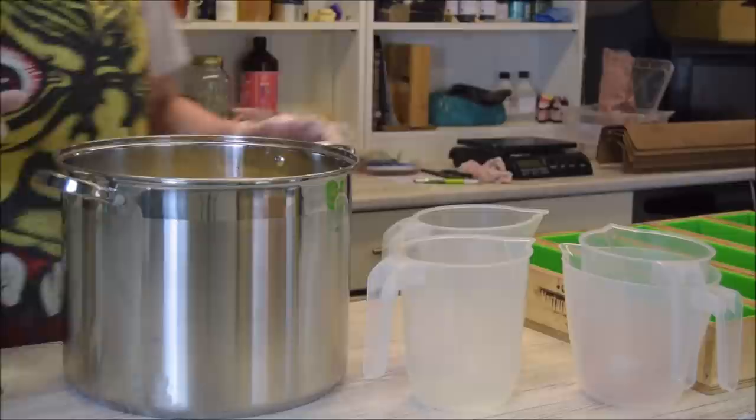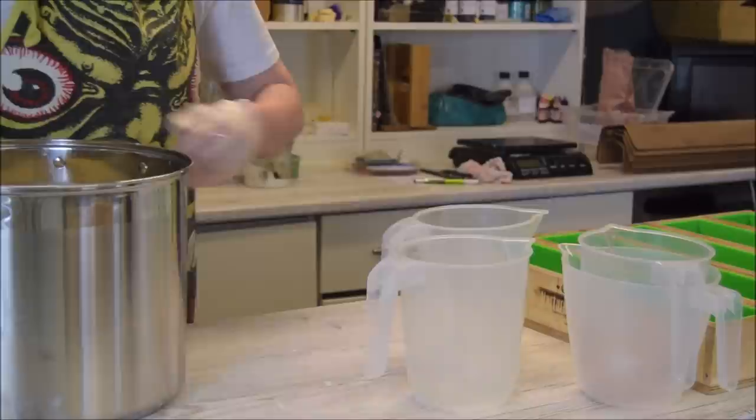What I will do, because I'm doing it in my big pot, is mix it all up first, and then when I'm getting to pour the colours to pull those off, we'll start at that point. Otherwise you're not going to see anything anyway, because the pot's too big. Okay, just ready to pour some off. This is going to be tricky because it's a large pot, but how much do I want? Probably full jugs of these.